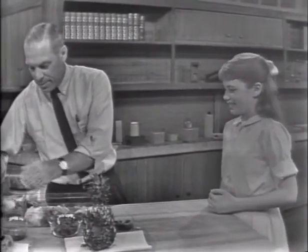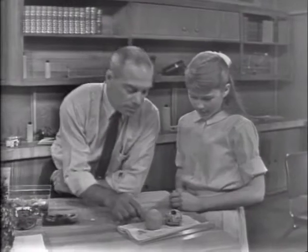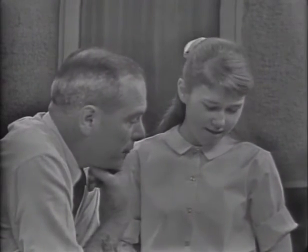Now that I've gotten to know molds — what is it? Why can you take a piece of food like an orange and put it out, and in a couple of weeks under the right conditions it's going to look like this? What is this process? What is a mold anyway? Well, it seems to eat up the orange, or whatever food it is. First of all, it's a plant. Now when I say plant, what does that mean to you? Well, I think of flowers which have seeds and green leaves, it's usually in dirt, it has roots and stems.